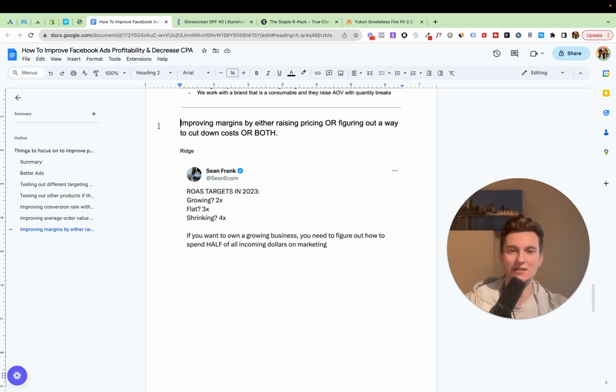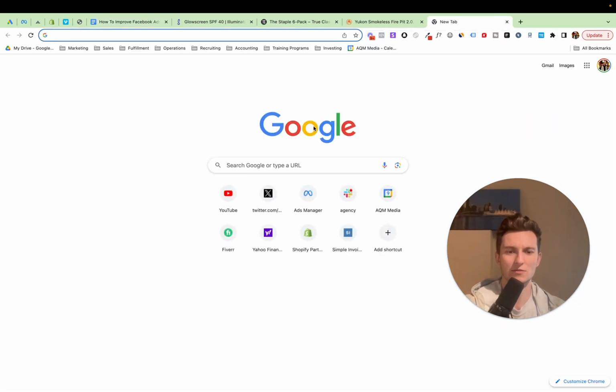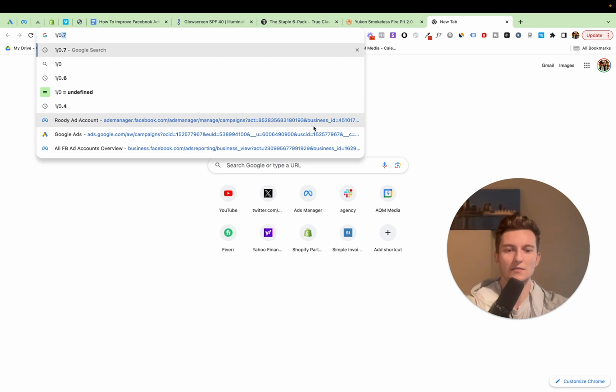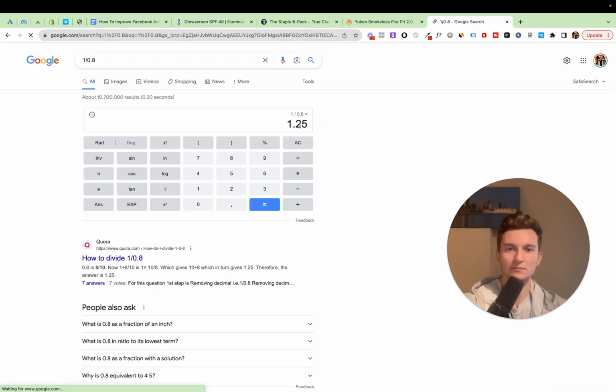It just makes it significantly easier to grow your brand, because you can see here ROAS targets 2023, like growing 2x. So he literally is happy with the 2x, but the reason why he's able to do it is because his ROAS, if his margins are about 80%, which I'm thinking that's what they are around, you can see here that they need a minimum 1.25, right, in terms of marketing.